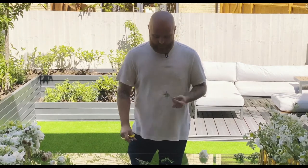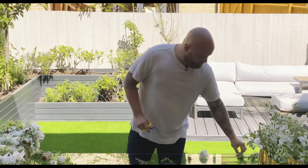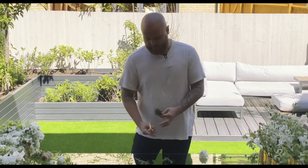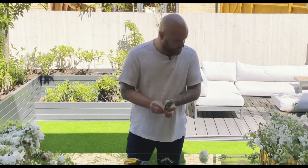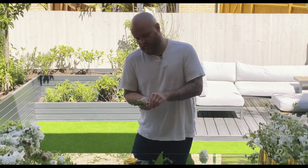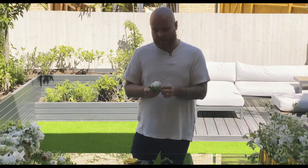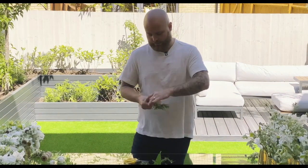Once you've cut your stem, just pull off the excess of what you don't need, and that will leave you with a really nice, neat stem. We'll take a few of those. Group them together, just pinch, it's incredibly fast and easy. We'll add in some white astrantia from earlier. And if you've been clever, save off all the little bits that we picked when we conditioned the flowers early on, and then nothing goes to waste. And I've just got a spare white ranunculus from our earlier designs, so I'm going to add that in too.